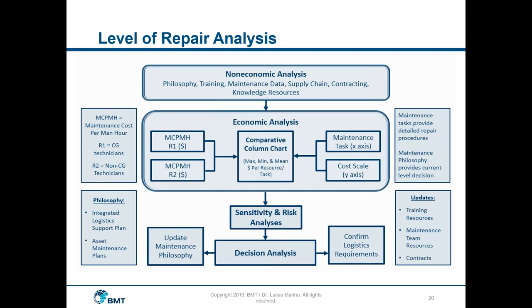And we can make a decision based on these outputs from these analyses. The other thing we can do is confirm that we have our logistics requirements established properly. We knew we were going to need training, maintenance teams, and contract support. But now that we have actual figures to assign to those assumptions, we can update the training resources, maintenance team resources, or contracts accordingly.